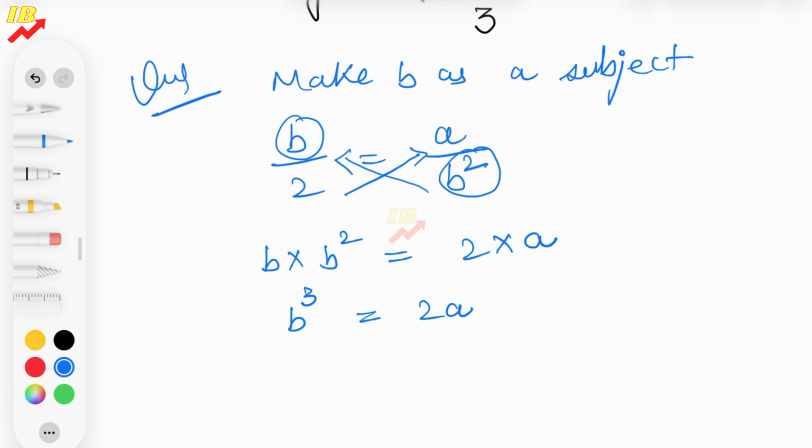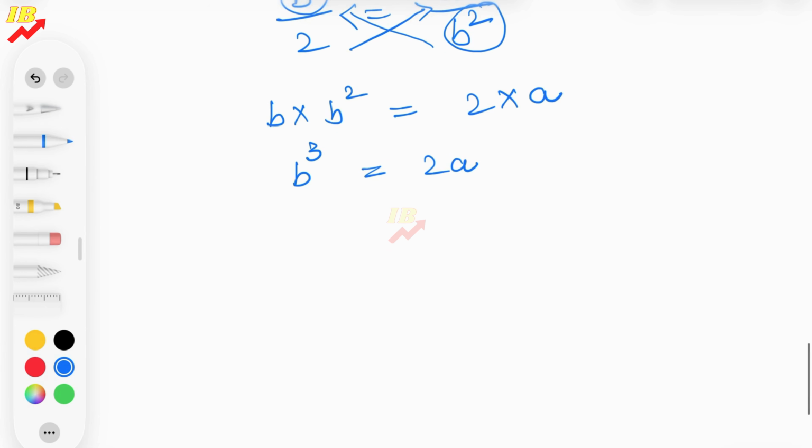Now you have to make b the subject, not b cube the subject. Okay, so for removing this cube, we have to shift it to the right side by making it a cube root now, right? This is again a third radical problem. So this is again the simple basic algebra. You'll shift this like this, a cube root and 2a right inside the cube root, right? All the part will come inside the cube root because we are shifting this cube to the whole of the right side, right? So that's how you're getting this solution.